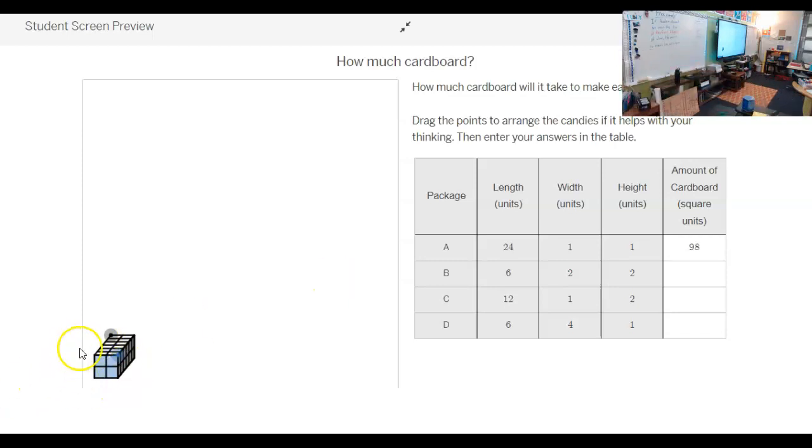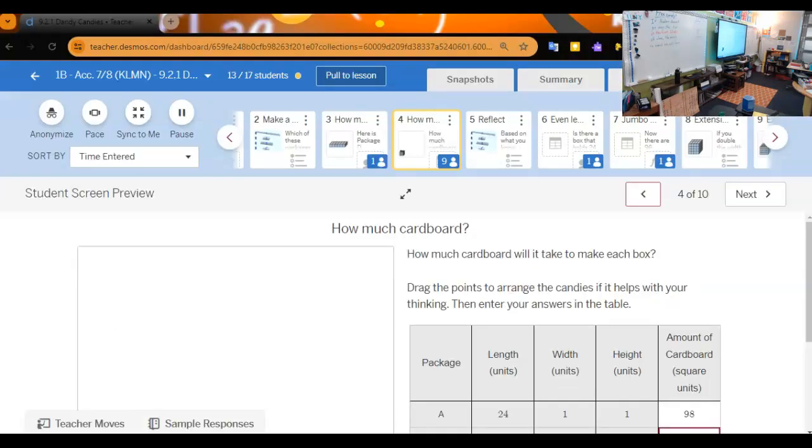So yeah, top, bottom, left, right are all matching. 6 times 2. 6 times 2. 12. So 12, 24. Double that again. 48 plus 4 plus 4. 52, 56. Can anybody verify that with me? Is that what you got, 56? Guys, a lot of us need to go back to slide 4, and I don't know if anyone is on slide 4. Okay. Let's do this.